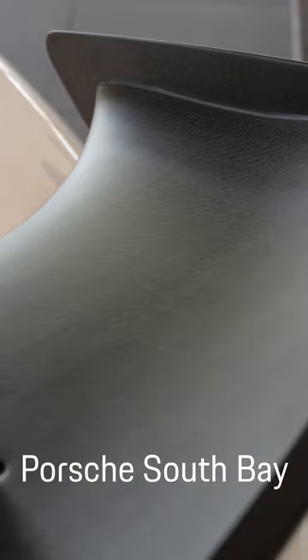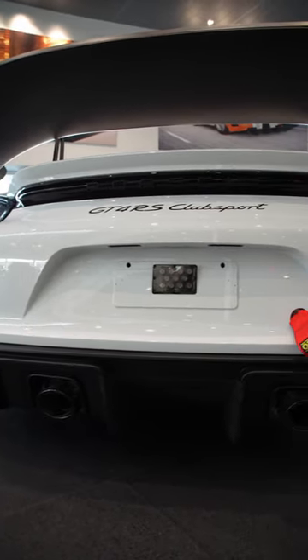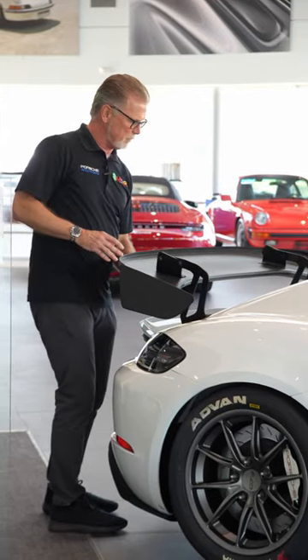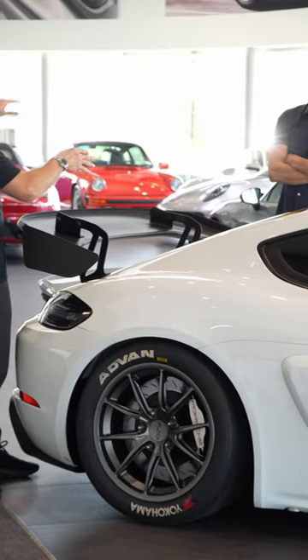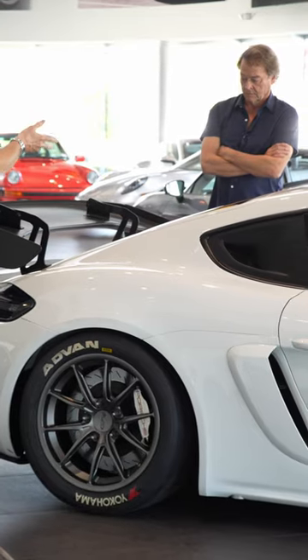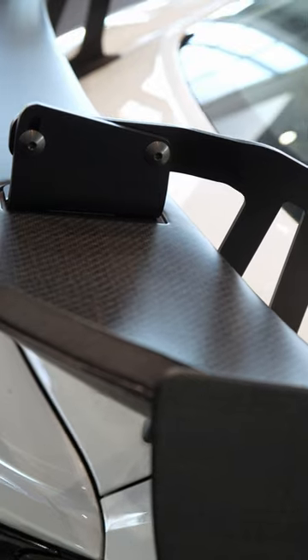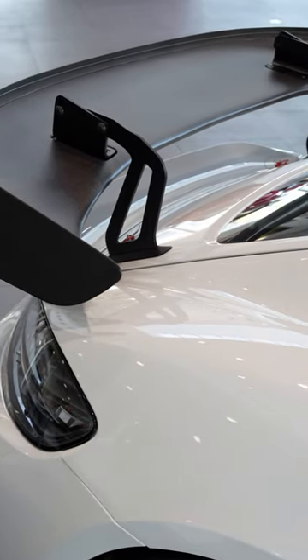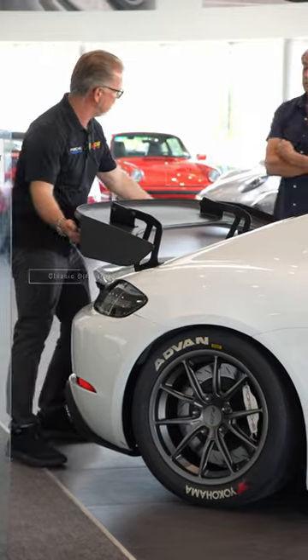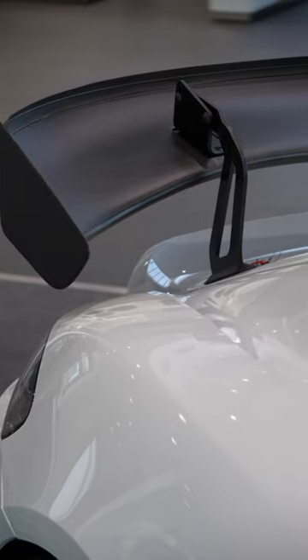One of the features that has evolved is the swan neck rear wing. The idea behind this is that we used to mount them from the bottom — but like an airplane wing, which is curved on the top to throw air off and create lift, we're trying to do the exact opposite: drag the car down, creating downforce. By having the uprights on the bottom in the path of airflow, we were interrupting it and it was not as efficient. The swan neck rear wing allows it — it really does look like it's mounted upside down.